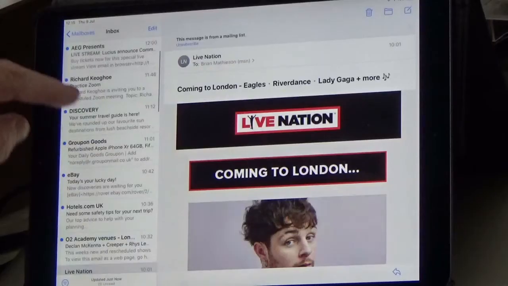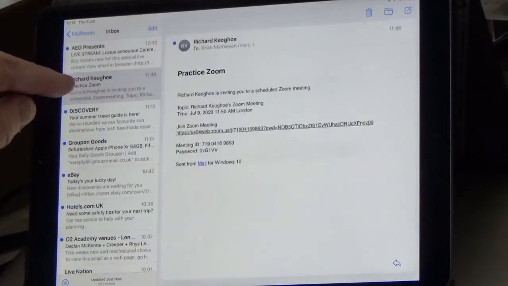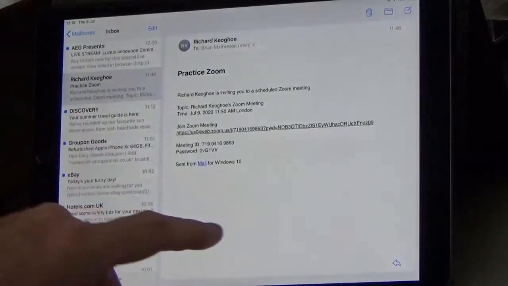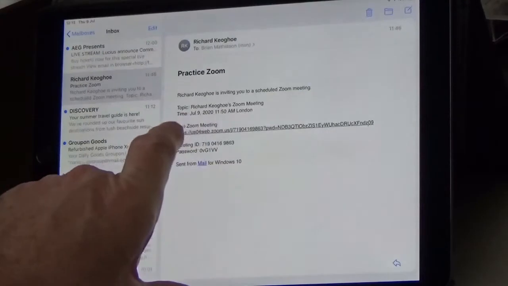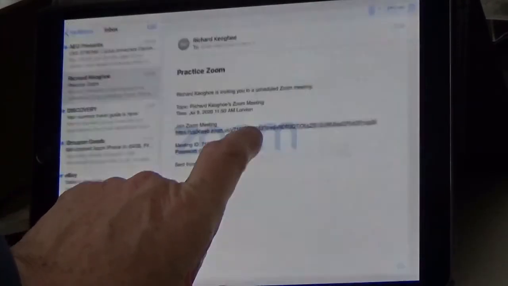Right, so for those of you who have been patiently waiting on us talking about doing a connection with Apple products, let's have a look at what happens with the iPad. With that, all I need to do again is go to the inbox of my email, find an email from Richard Keogh, open that up and click on Join Zoom Meeting.